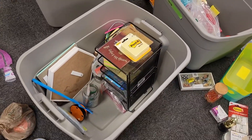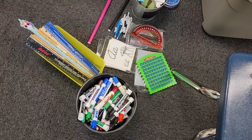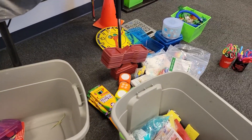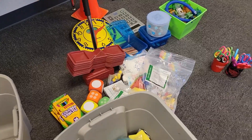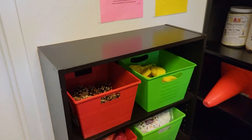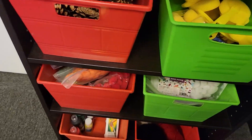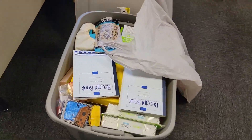Bin update: the stationary bin is mostly empty — I've got all my command strips, tape, expo markers, rulers, and some math stuff I took out. Those are mostly on the floor now — a Judy clock, balance scale, big calculator. Then I had mostly art supplies; I've taken some out and put a lot of them in this area — sponges, pine cones, pom-poms, yarn, and paint.